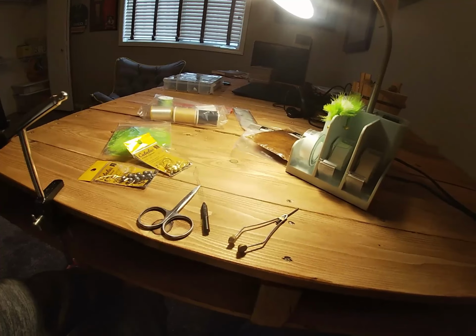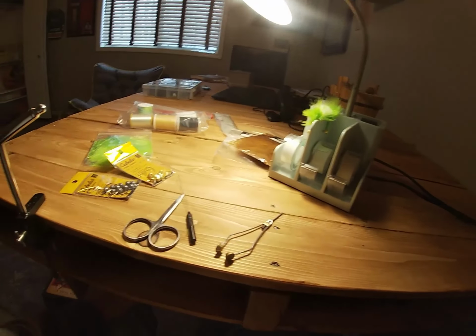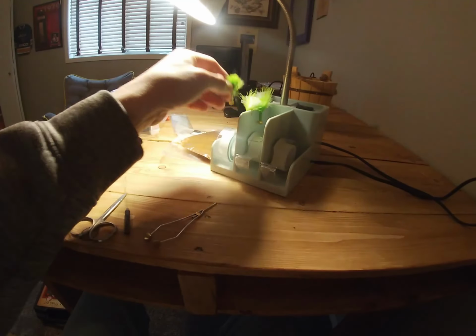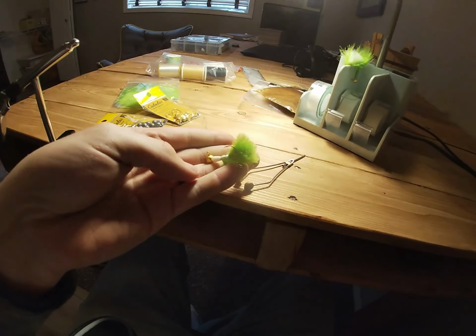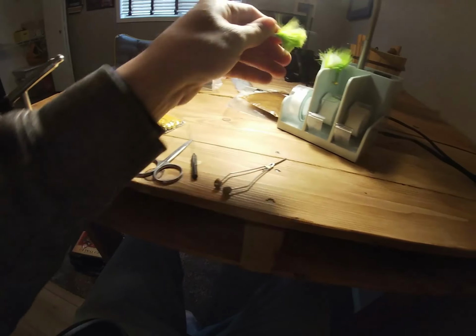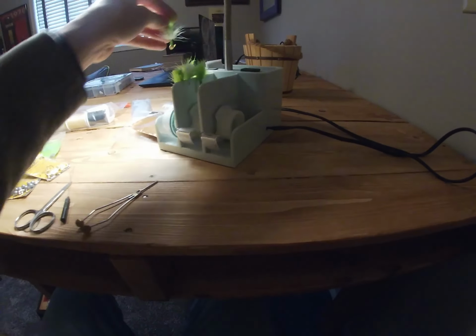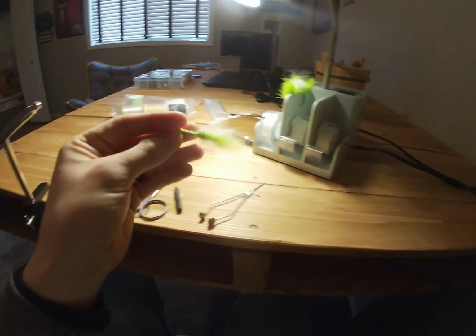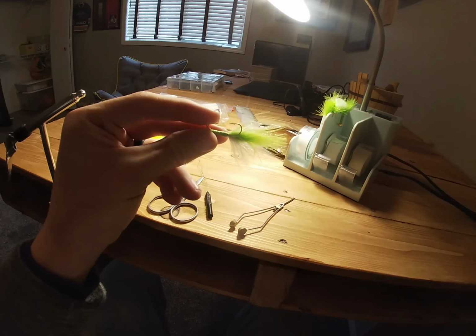This is a very easy way to spend a winter. If you're not going to be out there on the water, you could be prepping for it, and you get to customize what you're going to be throwing for crappie and trout and bass. You can make these things as big as you want, as small as you want. Play with different weights, different colors, to match the forage in your area or what the fish are keying in on around you. So I got this one here, it's got a lot longer tail with some crystal flash in it. And in the water, this is gonna condense down, not be so fluffy, and it's gonna be more streamlined.